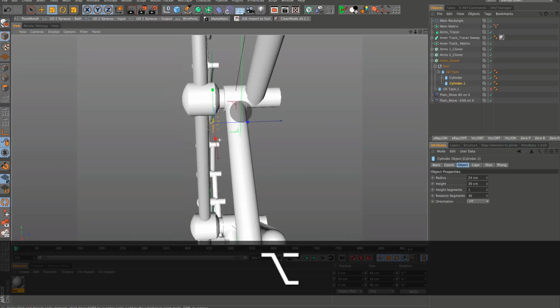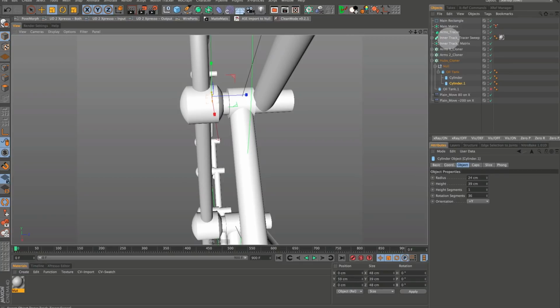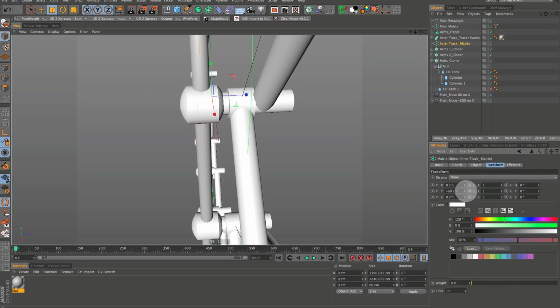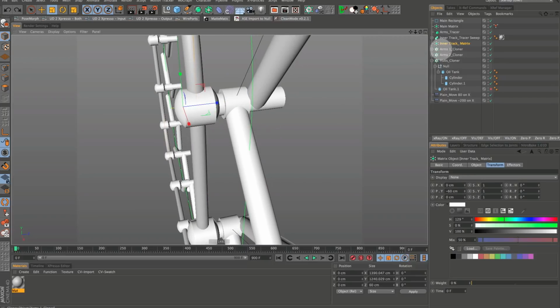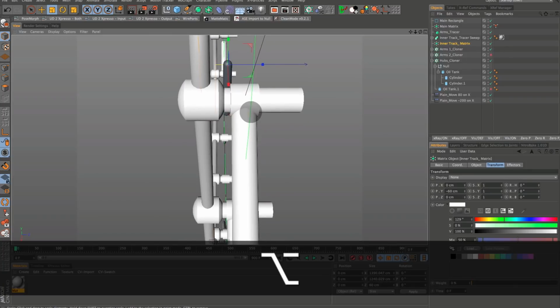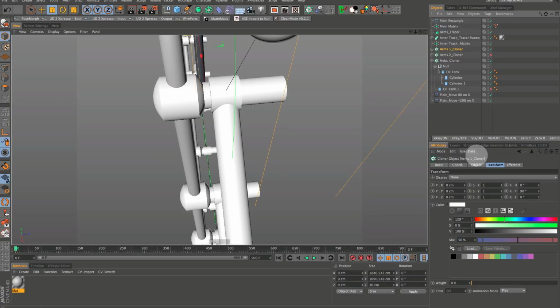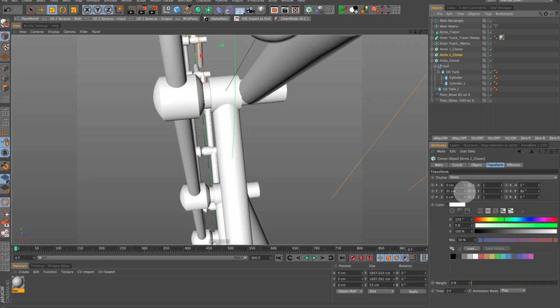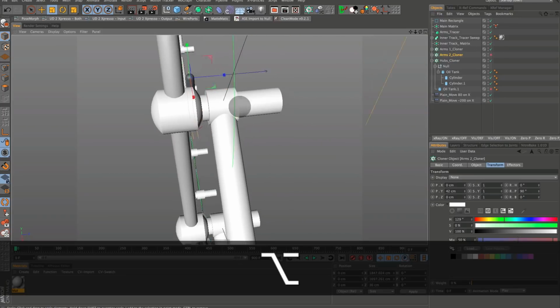Okay, and I can see that we're going to have to move probably this back arm or the front arm up. Let's see. Oops, nope, that's not what I want. Okay, arms, cloner 1. Let's get rid of the 2 for now. And okay. And I do want to see those. So we're going to move that back a little bit. Yeah, okay. Now we can turn it off. And that's looking pretty good.